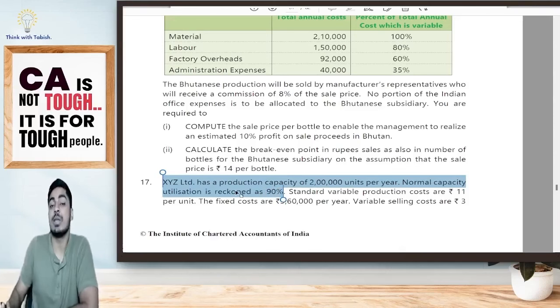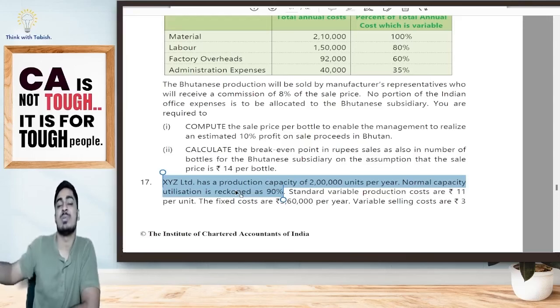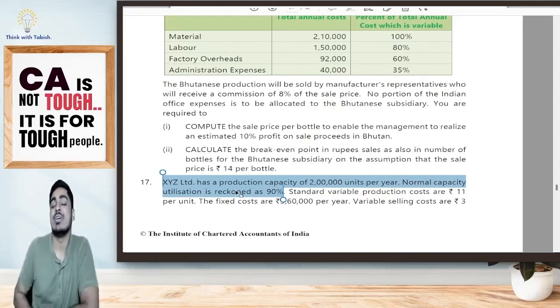If I study properly, I will study for 12 hours. But will you study for 12 hours? Normally, I will be studying for 8 hours. That means for the next month, when you are making a plan, you should make it on the hours you are planning to study, not on your maximum hours. So I am estimating that next year, 90% of that, 1,80,000 units, will be produced.